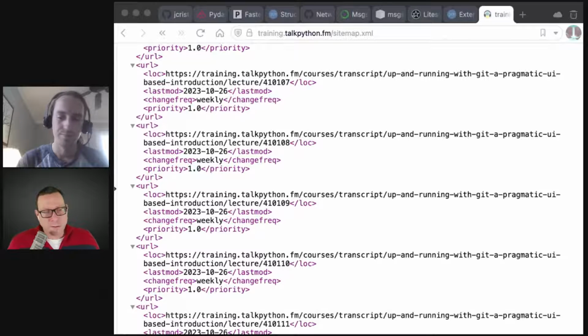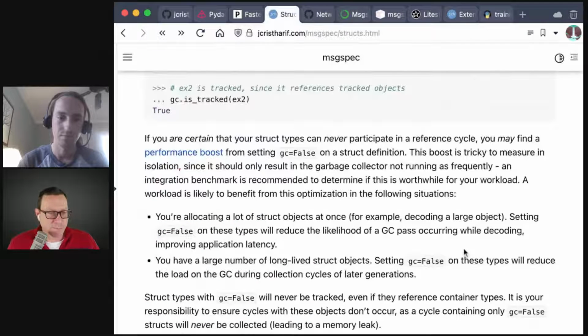And so this is not exactly what you're talking about here, but it plays in the same space: you can dramatically change the things that are triggering this and potentially dramatically change the performance. The caveat is you better not have cycles. Yeah. So the other thing with these is, as you pointed out, the indicator of when a GC pass happens has to do with how many GC-aware types have been allocated.